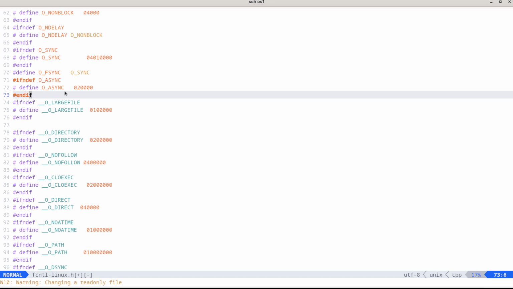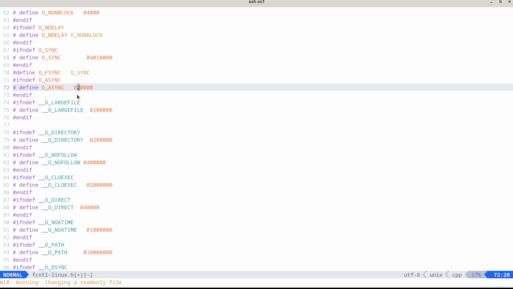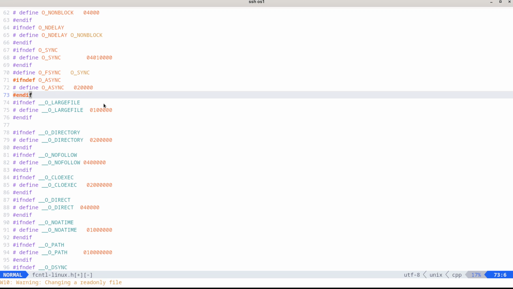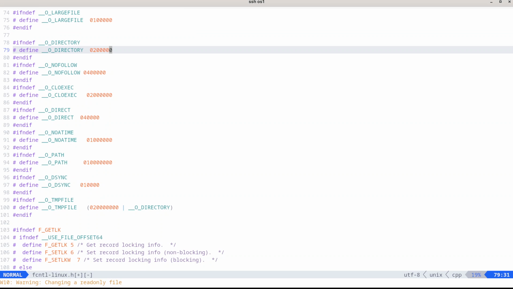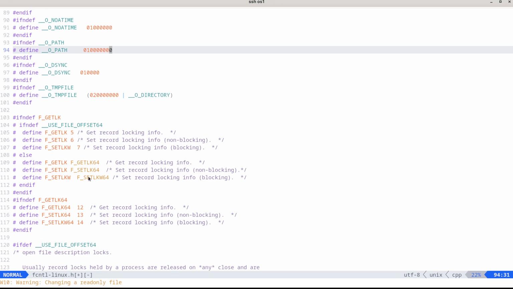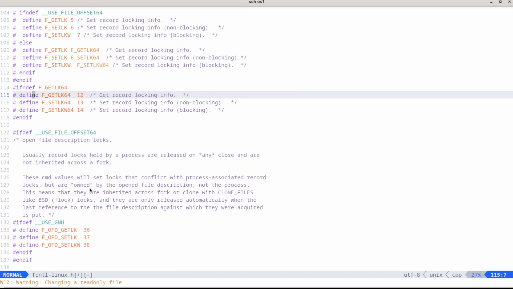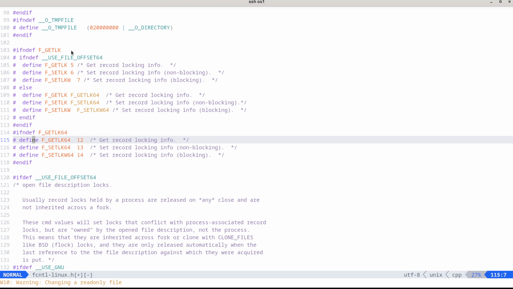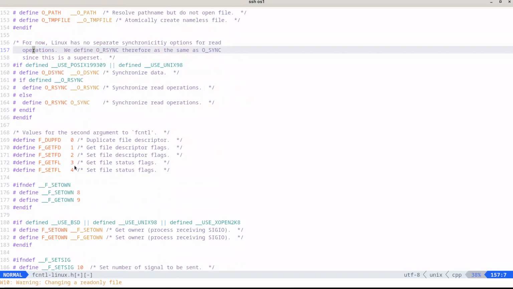Then we have async, which is 1, 0, and then 12 trailing zeros. And so on and so forth. We have some extra internal implementation features here, and some other flags for other things for file control, and so on and so forth.